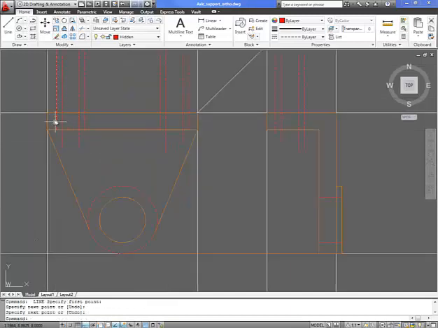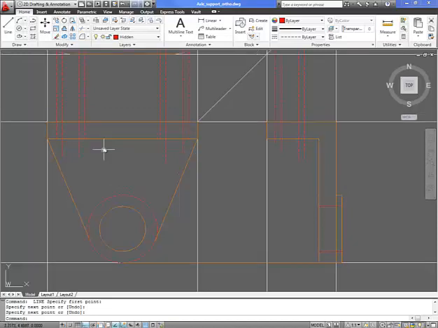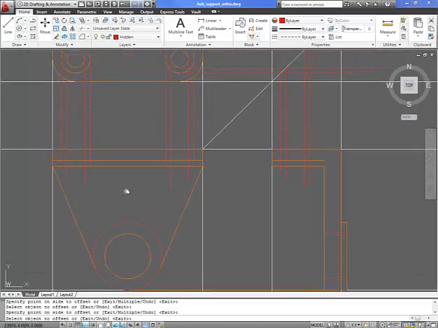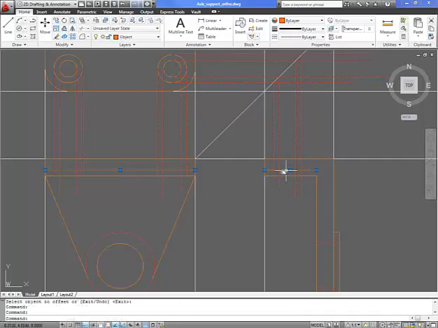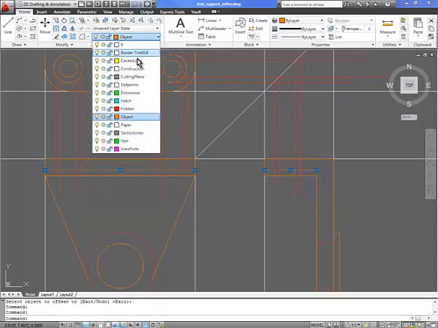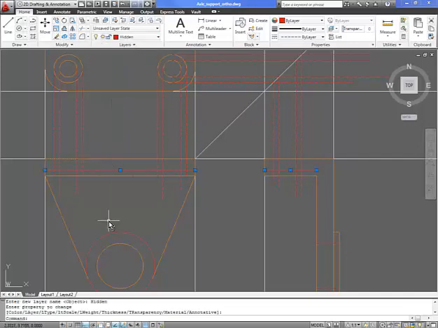We need to establish the depth of our counterbore, and the depth of the counterbore is 0.125, so we're going to go offset. It's right already there, so we're going to go 0.125 this way, and also this way. Now that we have those, we can clean it up and trim it to make it look like counterbores. So this line right here and this line right here are going to be hidden lines also, so we transfer it to the hidden line layer.